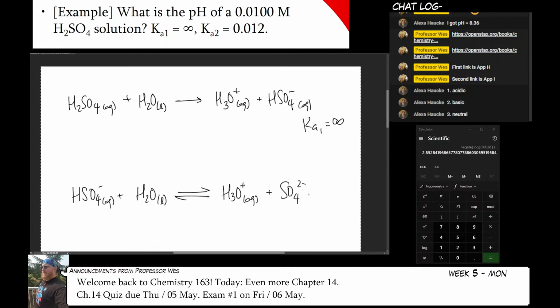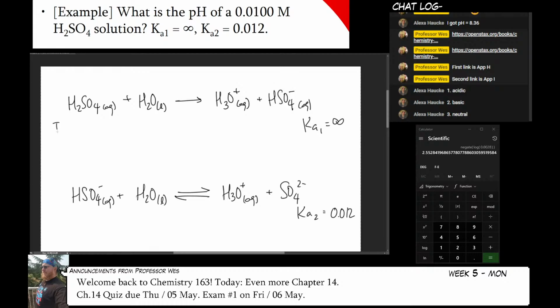Now, something very interesting happens in this problem. We'll put Ka2 down here. And that is that because Ka2 is not tiny, the x is small approach doesn't work. Secondly, we have two steps, and they happen one after the other. So let's look at the first step.